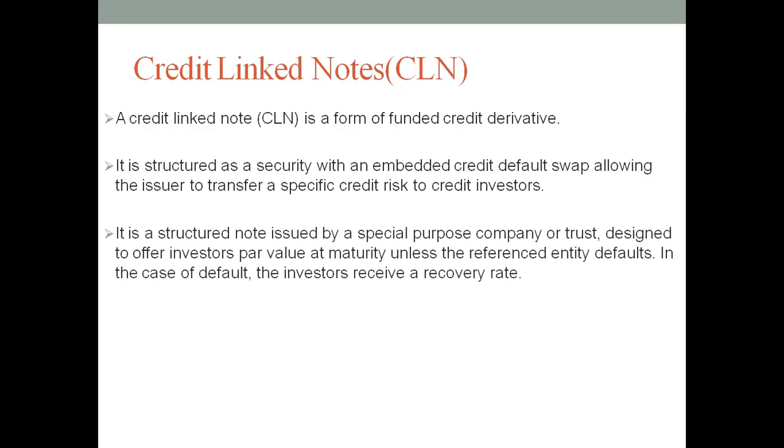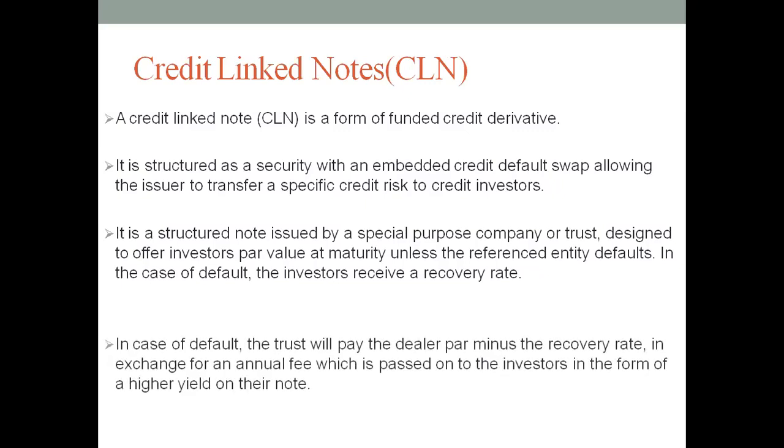Therefore, you can say that it is a structured note issued by a special purpose company or trust designed to offer investors par value at maturity unless the referenced entity defaults. In the case of default, the investors receive a recovery rate. So in case of default, what will happen? The trust will pay the dealer par minus the recovery rate in exchange for an annual fee, which is passed on to the investors in the form of a higher yield on their note. This is a credit linked note.